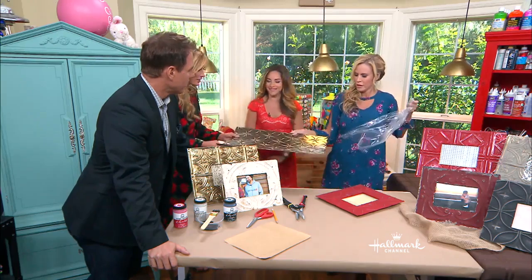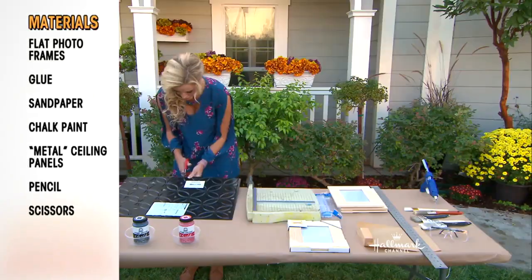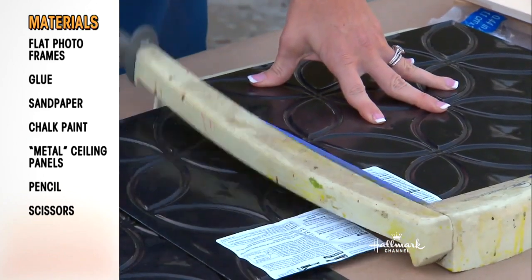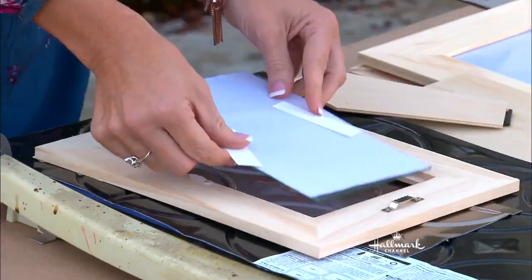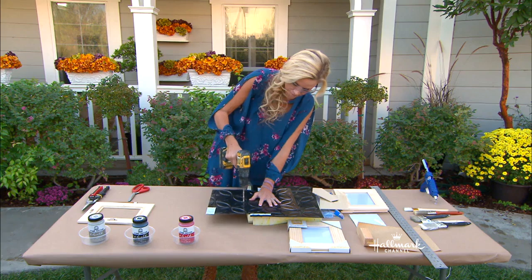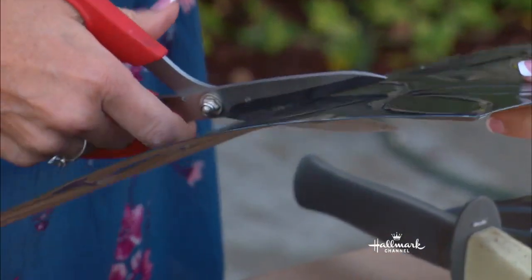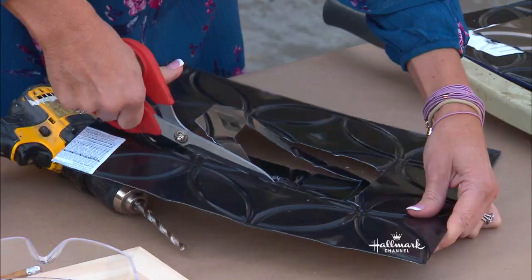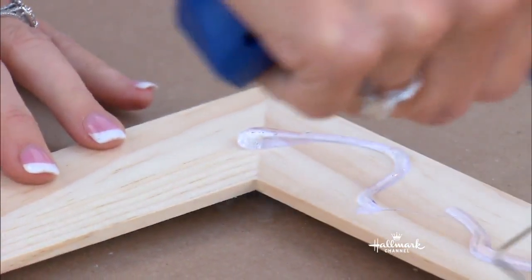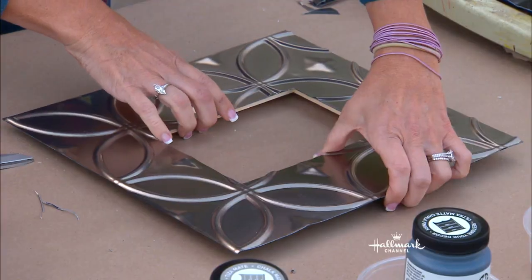I took a pencil and a regular pair of scissors and cut it to size — I used a paper cutter, but you can also just use scissors. I got these frames at the 99-cent store. They're really cheap, but they're going to be covered up anyway, so go cheap. You also want to get ones that either have hooks on the back or you can add hooks, because you cannot stand them up. Then you cut a hole in the middle just to get your scissors started — I did it with a drill — and then hot glue goes all the way around. You need a flat frame to do this, because you want a flat surface that adheres to the piece of plastic. Put it on.